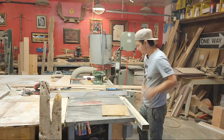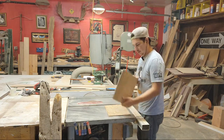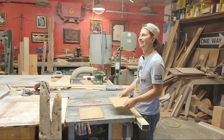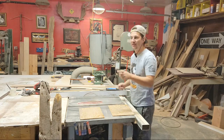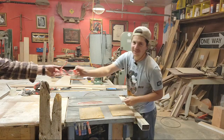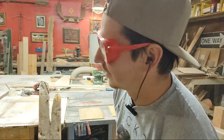Safety first, glasses. Oh, yeah. Glasses are always good to use. I'm a dumbass for not using them more often. Oh, you got to push them off. You guys remember these from the lawnmower vlog? And Clint mentioned these yesterday too. Look at these. You said you didn't have a lab. I said I wasn't a scientist. You didn't have a lab coat. Oh yeah, I don't have a lab coat, but I have lab glasses.